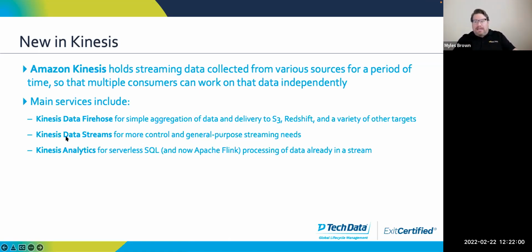And then one thing they added a little after that was Kinesis Analytics. They said, whichever of these streams you have, instead of writing more code if I need another consumer, if the data is well structured, I could take that existing stream of data and run SQL queries on it. If I could figure out how to layer, create table, if it's tab delimited, comma delimited data, whatever, maybe JSON data, I could create a create table command, and then I could use SQL and now Apache Flink processing of the data in that stream instead of having to write another consumer and find somewhere to host it, right? So that's what Kinesis looks like.